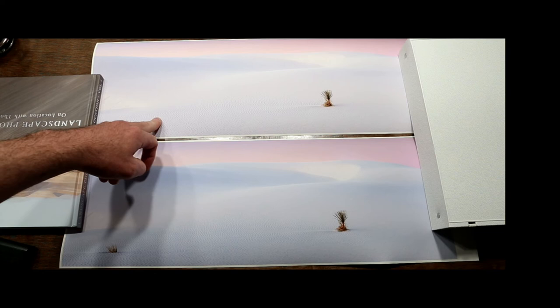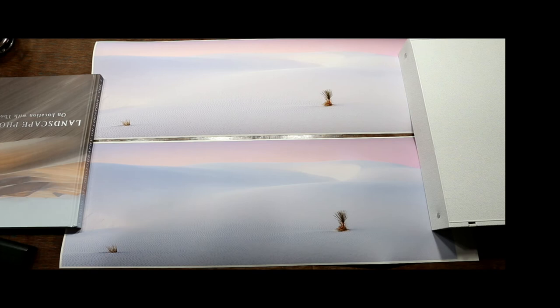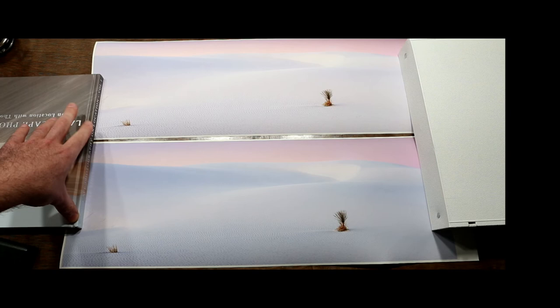Okay, so I have my proof right up here on my evaluation table. This is actually my mat cutting station, but what I have above is a track light that has 4 lights pointing directly down. And these are Cree 5000 Kelvin, and they have a CRI of 95. The CRI is your color rendering index. So it goes from 0 to 100. Anything over 90 is considered excellent.